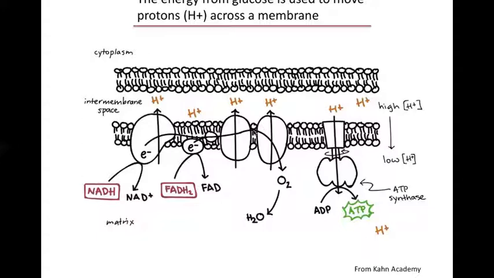And then it goes to the last one, and this electron is in the end of the whole chain. What's driving the whole process is the fact that there's something at the end of the chain that has a very high affinity for electrons. It really wants to grab electrons. And what that is is oxygen. This is where the oxygen comes into play.